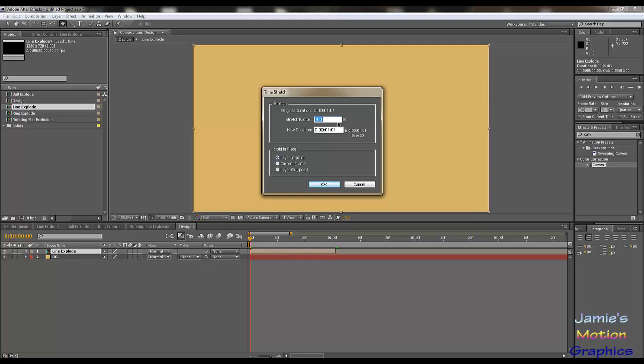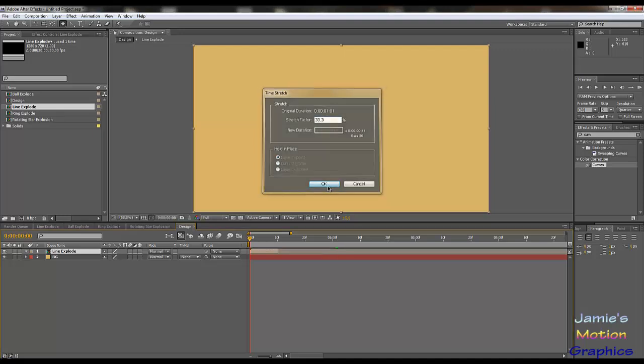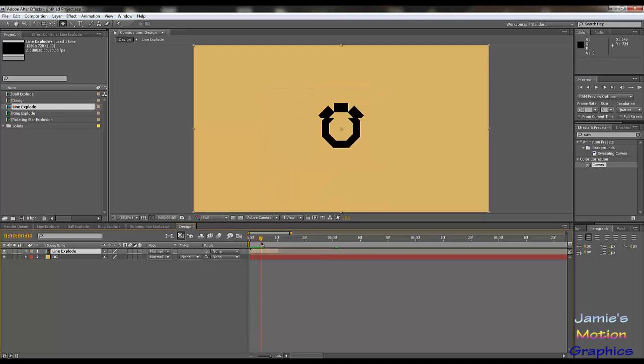In this case, for example, I want to make it 25%, and you can see that the new duration changes. If I go to 100, it says 1 second and 1 frame. And if I make it 33.3%, then it becomes 11 frames. That does exactly the same, but you don't have the flexibility that you would have with the other one. So you can see how that works.